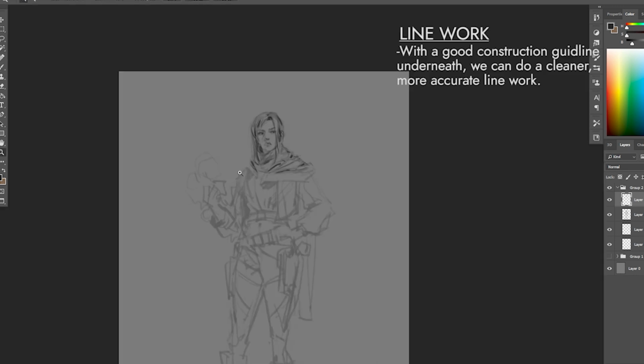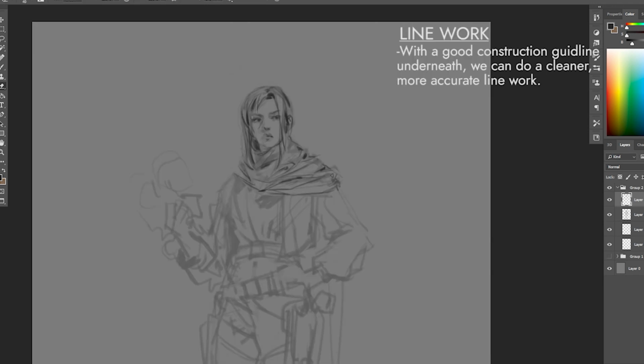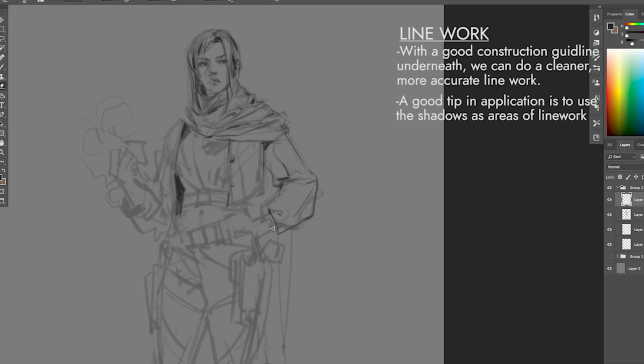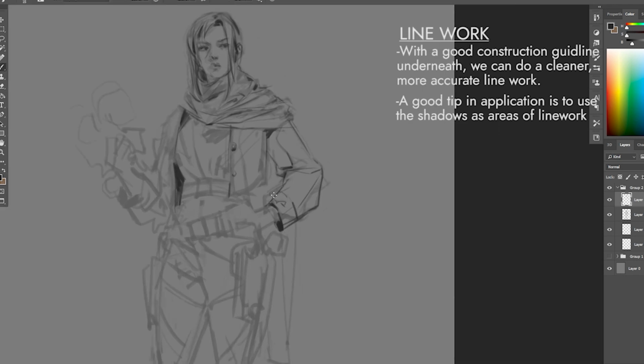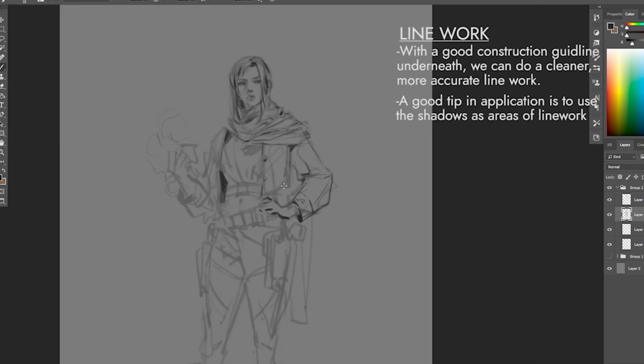So if you could think of a scene in a movie that has a similar lighting situation, a similar shot, and you can gravitate towards that and find a certain scene for inspiration or reference use, that's going to be a good start already, because that scene has solved a lot of things for you. Then you just add on what you have, change camera angle, change color and mood, stuff like that. So that's one way of doing it.